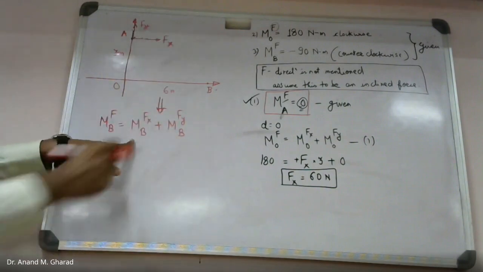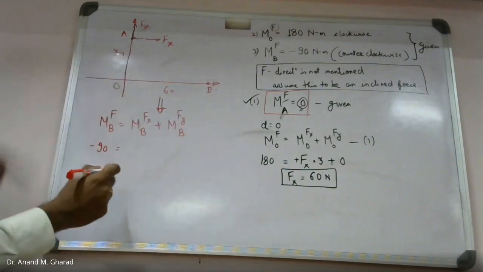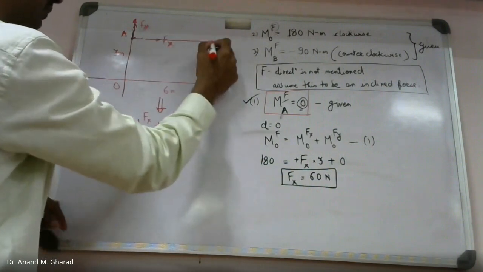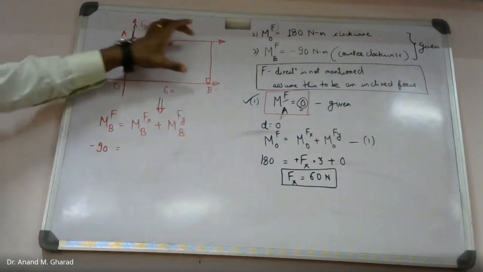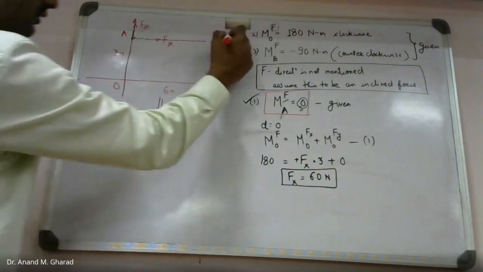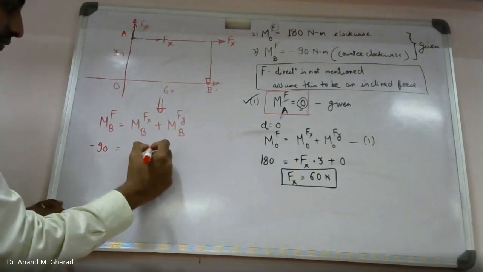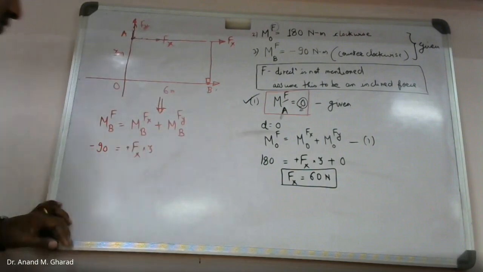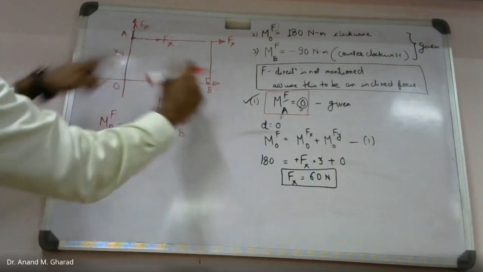Moment about point B. Where is this point B? Over here. Okay. Because of Fx, now extend the line of action of this force. Drop a perpendicular in order to find out the perpendicular distance small d. What is this value? How much should this be? 3 meter. Excellent. This is Fx. Okay. So Fx into 3 meter. How is it rotating? It is rotating in the clockwise direction. So this is positive.